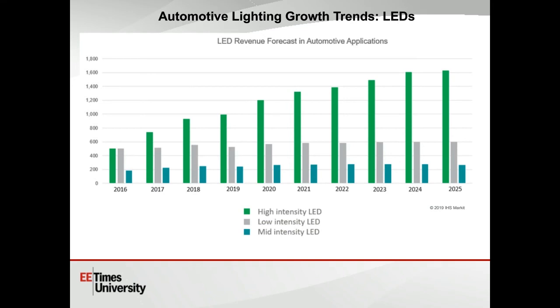And you can see here that the growth looks pretty robust, certainly, as you might expect, in the automotive headlamp part of the market, because of course those were the last ones to be developed. In fact, the growth from 2020 to 2025 for high intensity LEDs is about 35%. Low is less, 6%, but the mid ones, since we're talking about systems that are broadly already implemented and realized, is essentially flat. So really, if you were an automotive developer, I would be looking at high intensity LEDs to spend your investment dollars.